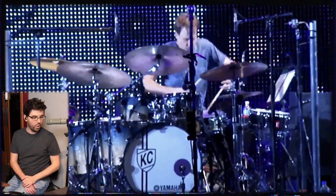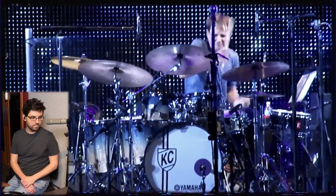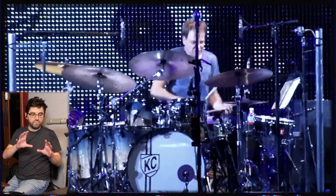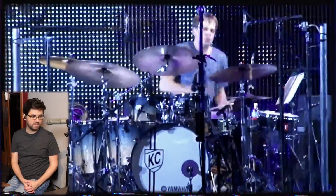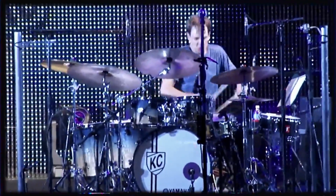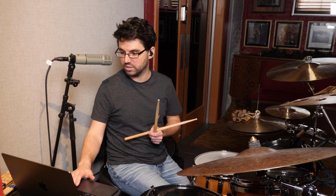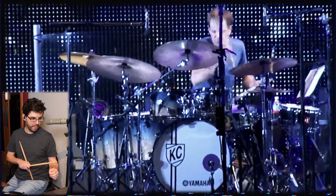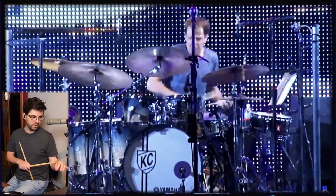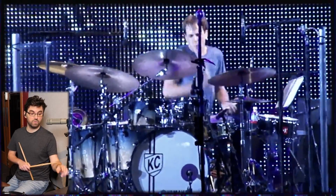I love how he emphasized the hi-hat, that open hi-hat. Slams. He lets the phrasing breathe with some space in between these moments. Okay, and then, did you hear that? Leading into a rim shot. Whoo, I love that. Check it out. What, right here. Eighth notes. Oh, here we go. Oh, right there.